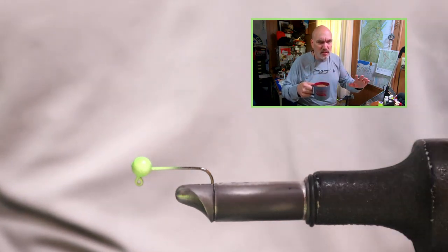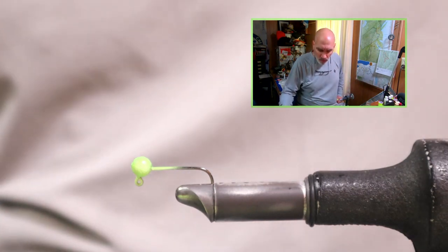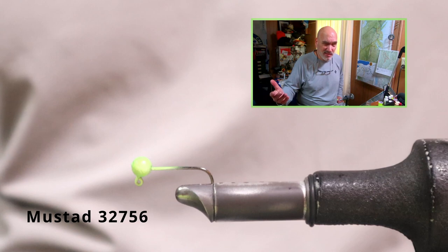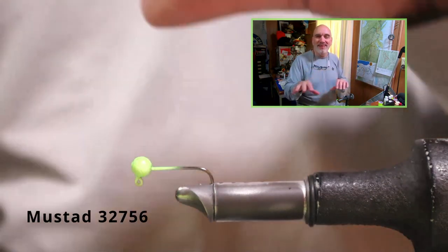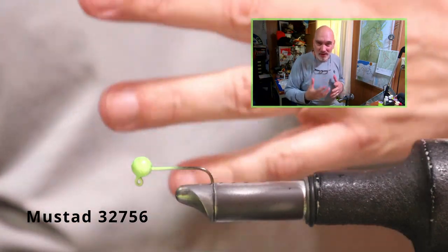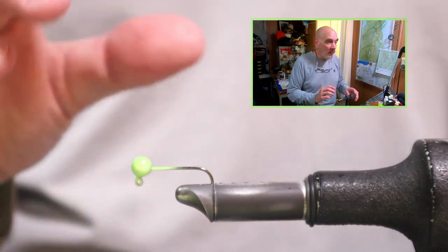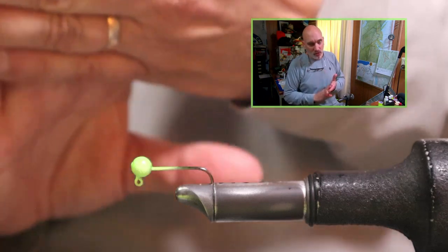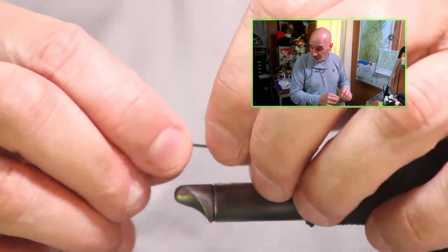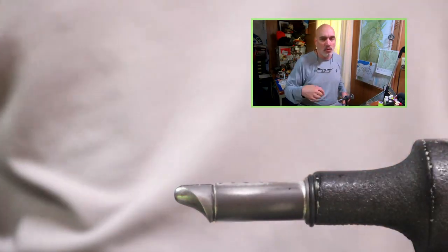And there is a slight difference between, what's the other number? 32786. After the video, I'll put the correct number down. The fine wire hook that I use for regular panfish jigs just escapes me for now. But the difference between that hook and the 32833 hook is the height of the eye. So I couldn't use the same molds.